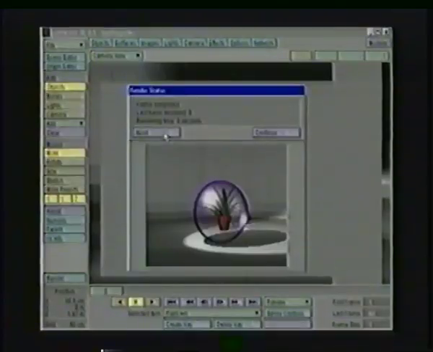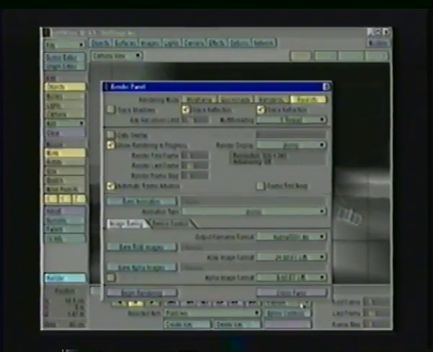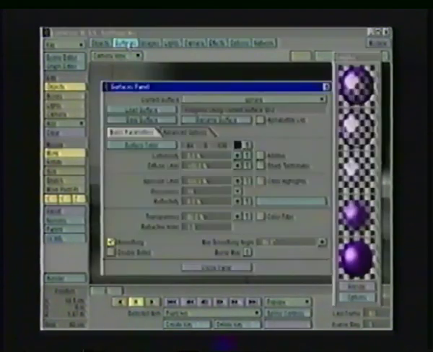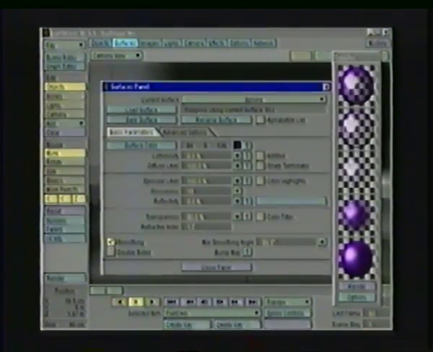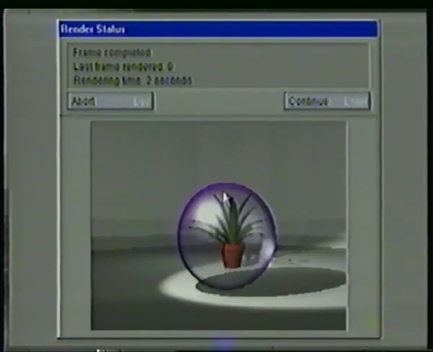Well, luckily, once again, we have a ray tracing engine here. So we go to our render panel, turn on trace refraction. So we turn that on, close the panel, go back to our surfaces panel, you'll see that we have a refractive index. When it's set to 1 here, just see when it traces out, 1 is approximately the refractive index of air, which does nothing at all.